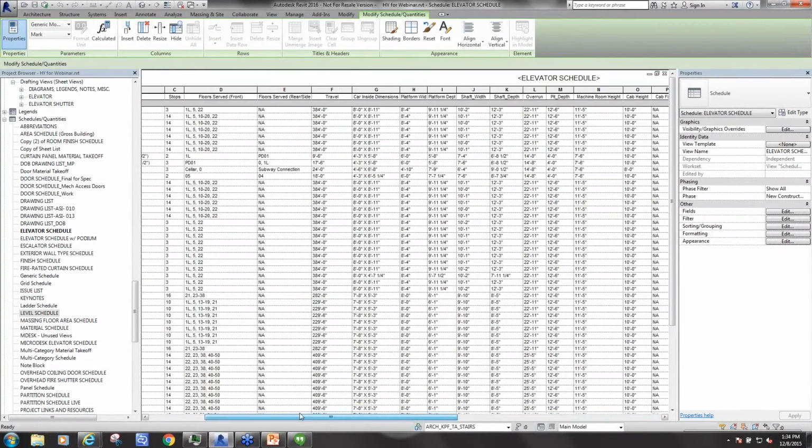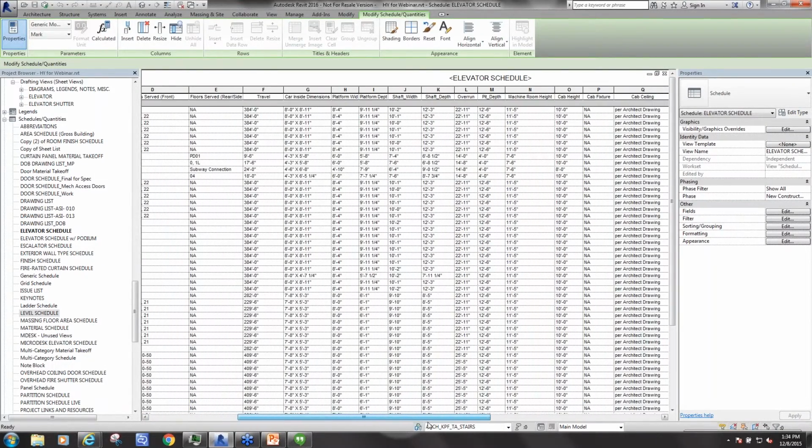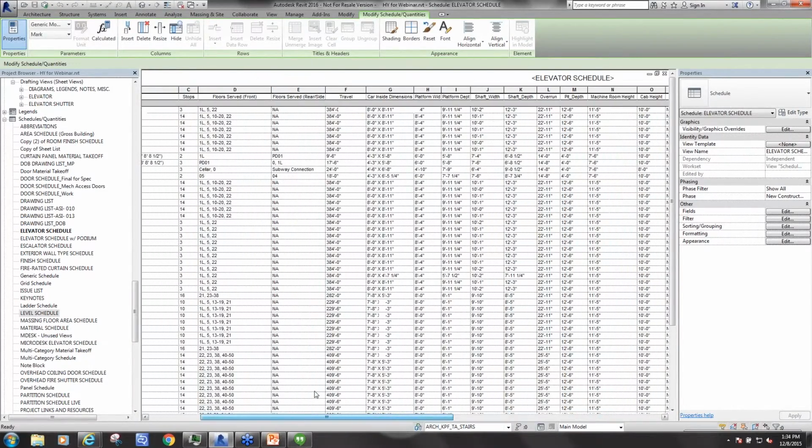Based on that vetting process, that's how we determined what new parameters we needed to make, and which parameters in those specs we did not want to show based on responsibility and scope of who's doing what. But you can start to see very clearly the mark, where things are going, how many stops there are, the floors that are served, what the total travel distance is, inside car dimension, cab width, cab depth, shaft width, shaft depth. And so tracking some 90 elevators is a pretty timely task, and this made it very easy.